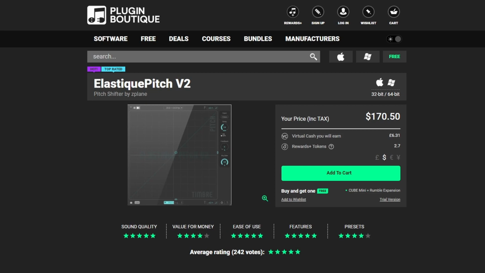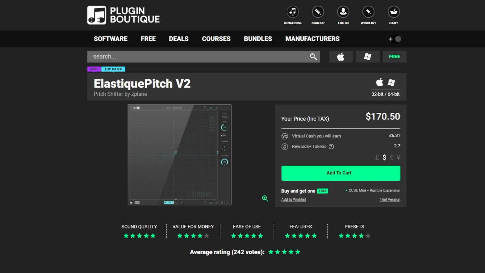But when you start pushing them outside that 3 semitone barrier is when you see the quality and the difference between these plugins. So it's kind of hard to just say which one's the best. I can tell you from my experience. I'll also say if you're using Ableton, the pitch shifting in Ableton is really good, so you probably don't need to buy any of these.